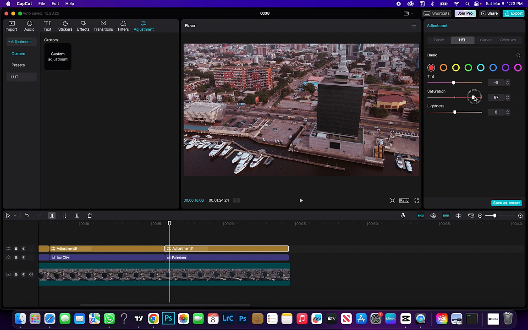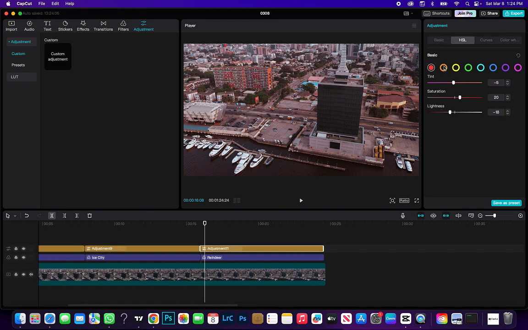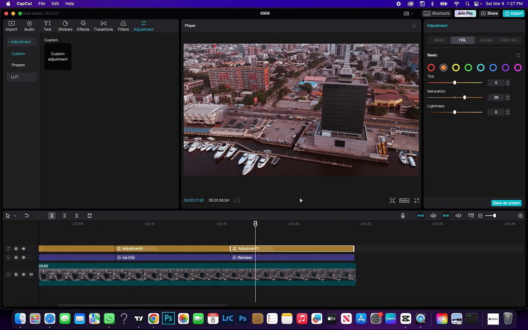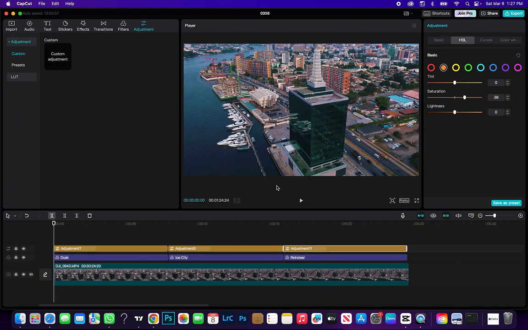So let's drag it to the end and see what it looks like. This is a bit too much, so I'll just bump it up to somewhere around 20. Then I would reduce my lightness. So let's take it down to see what it looks like. So I'll reduce the lightness. I'll move on to the next one and simply increase my saturation, and there you have it. So this is what the render preset looks like. I'll take it to the end and play the video from start to finish, so we'll see the final result from the 3 color presets we used.